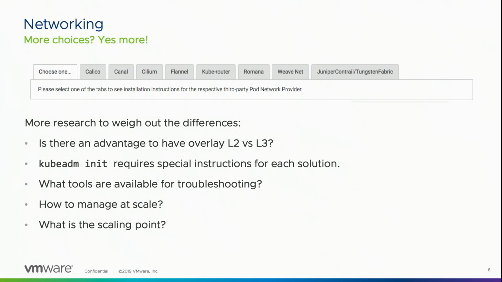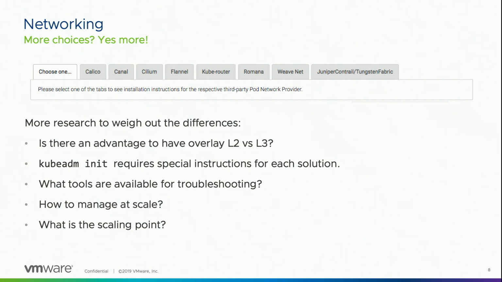So networking, if you want to even start going down the path of networking, there's more choices, right? This common theme is going to continually come up. So up on top of here, you've got 8, if I can count 8, maybe 7, different networking choices that are available. So you go to Kubernetes.com, you go look through the docs, you figure out, okay, I'm ready to start installing Kubernetes, and you start following through. And these are the options that are available to you that are open source, ready to go, single one-liners, you can get up and running. However, do you know the difference between Calico and Flannel and Kubeadm or Romana and Weave, right?